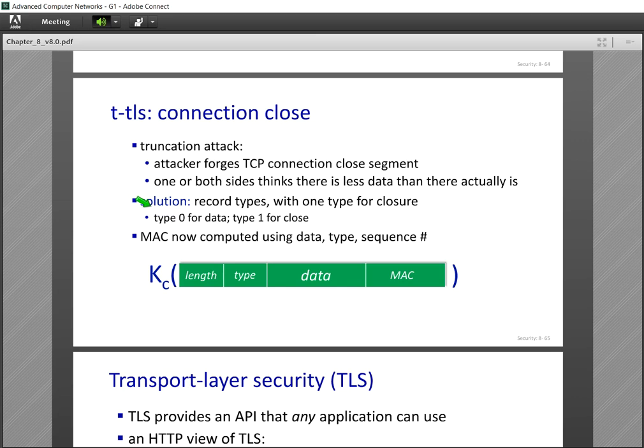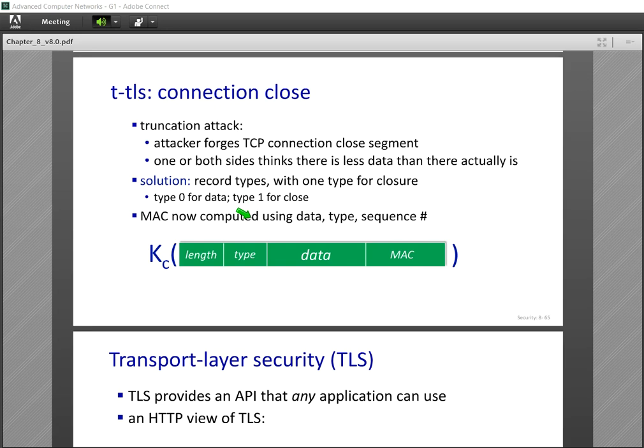We can use type 0 for data segments, and type 1 for closed connections, for closed state. Using this strategy, we can send a close request using type 1 to close the connection.